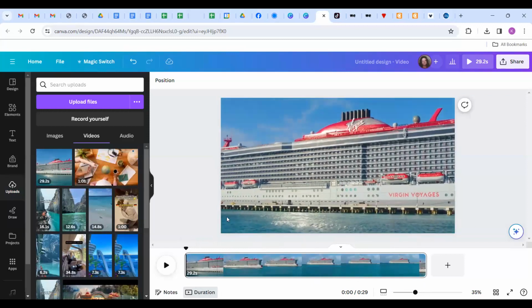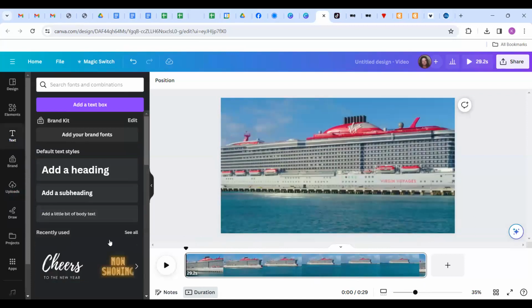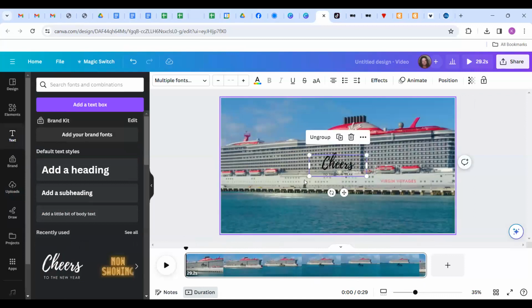So I'm going to take this and do the same thing. This is the one where it will carry it from frame to frame. Now I've just been using this because I just kind of like it. You can pick whatever you want. You can put whatever you want on yours.